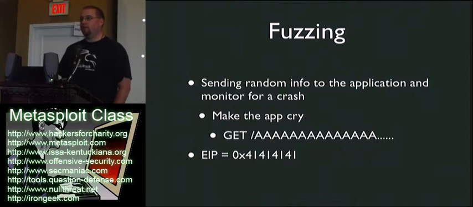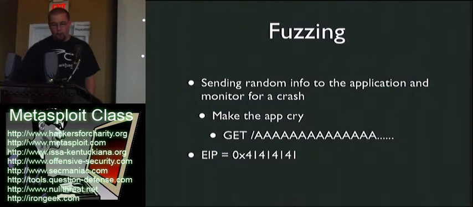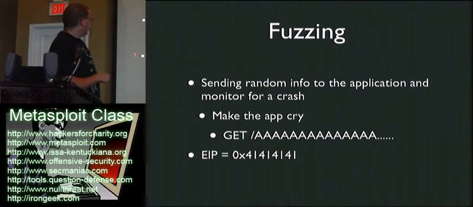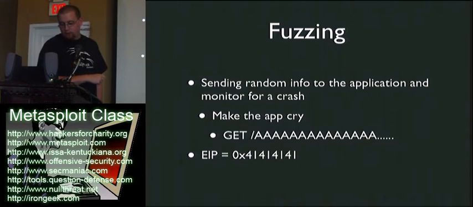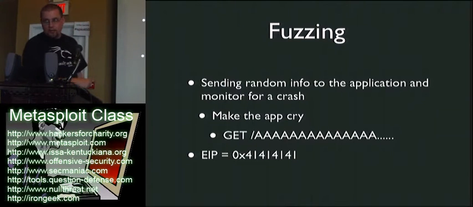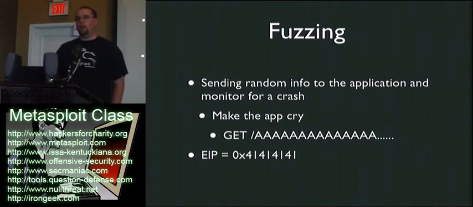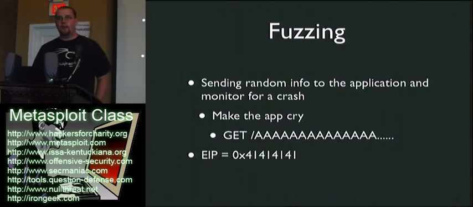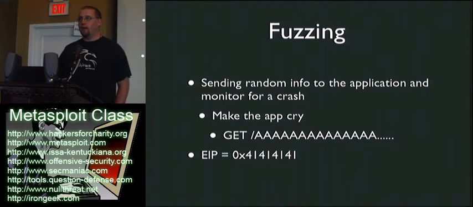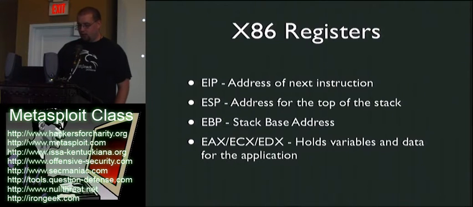Basically, the whole goal of fuzzing is to make the application cry. And if we can make it cry in the way we want it to, we win. What we want in this case is for EIP, which I'll explain in a minute, to equal 41414141. This is an example of a fuzz string, like an HTTP GET request full of A's. We're talking 10, 20, 20,000, 30,000. If the program's not written to handle that type of information, it'll crash. And if it crashes in the right way, we get control.